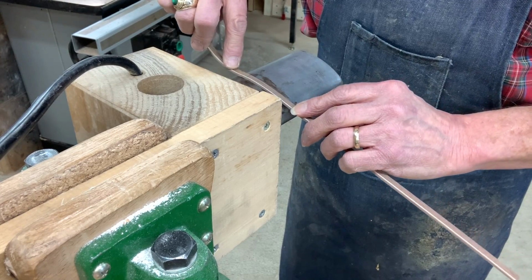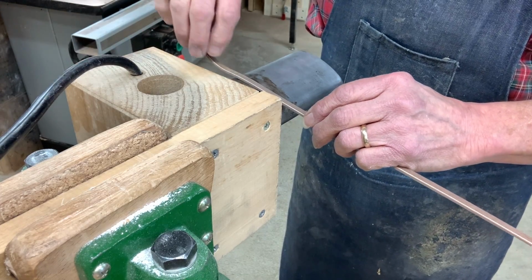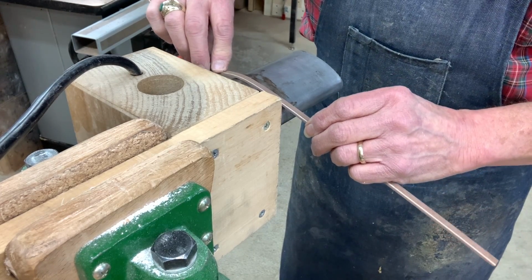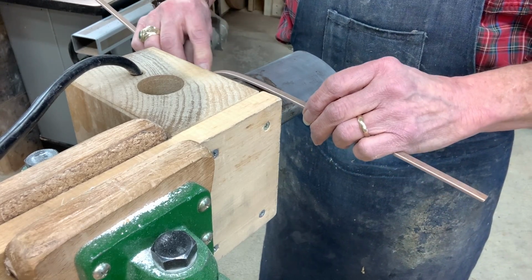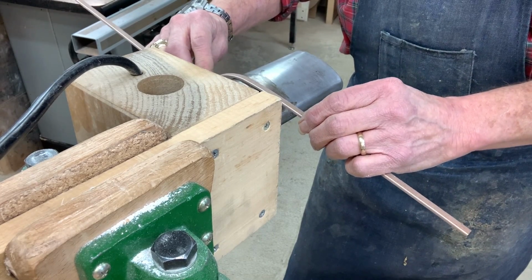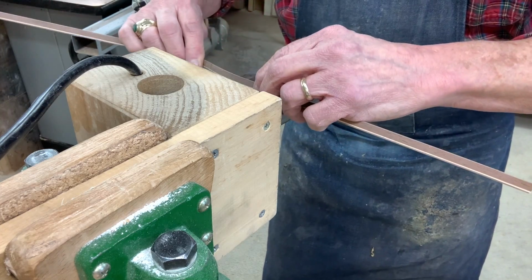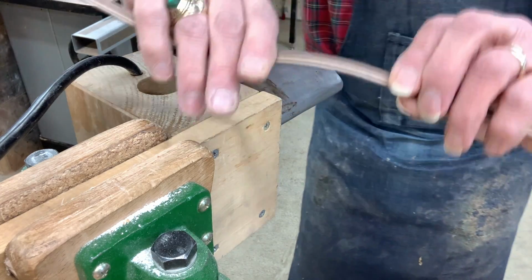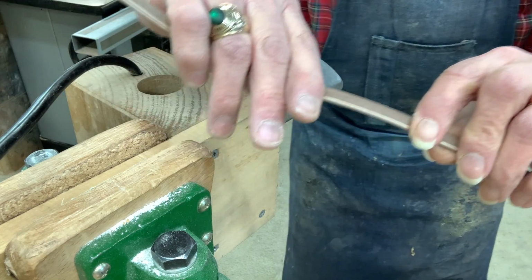but that's where I'm starting, and I'm bending with this hand over here, and I'm starting to form my curve. And I'm going to keep forming and checking. And you want to make your bend as even as you can. So you want to keep moving, but progress slowly. And while that's still hot, you can, to some extent, spring that back and forth.